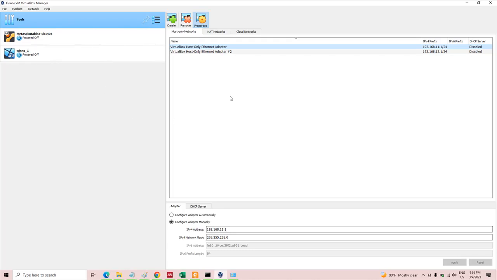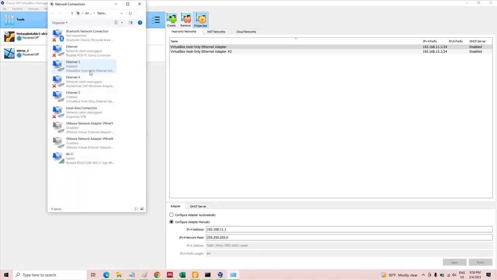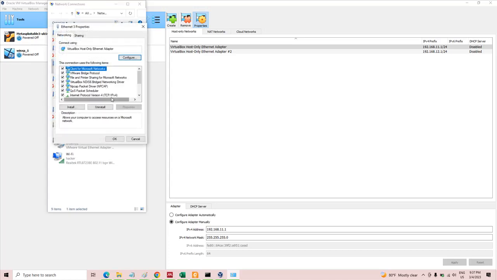Okay, then once it is done, in fact we can access the adapters from the host machine with the ncpa.cpl command, and this is the first adapter, host only adapter.